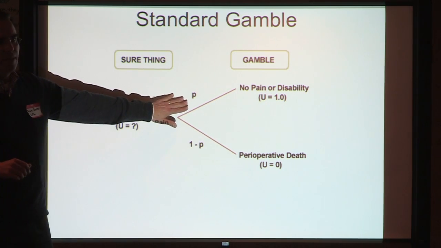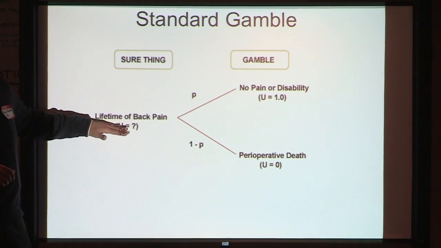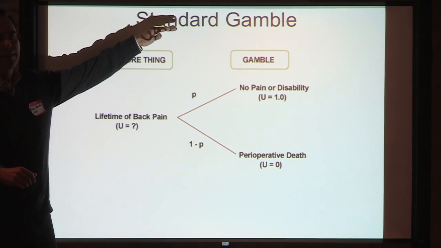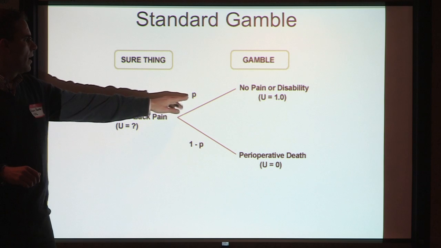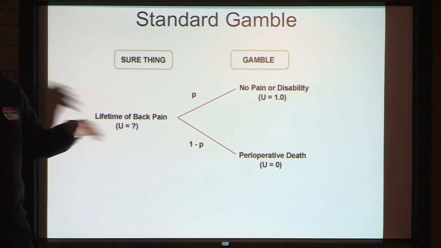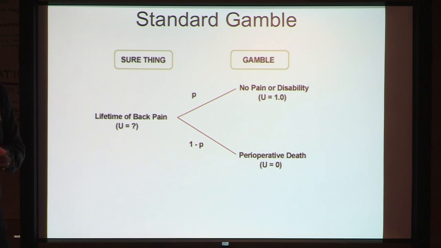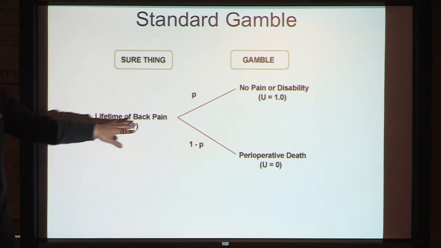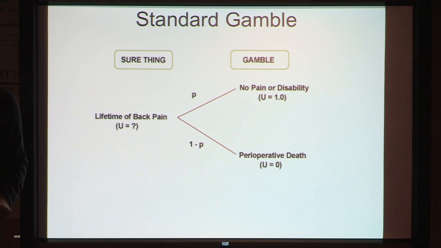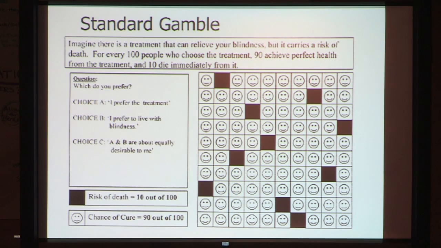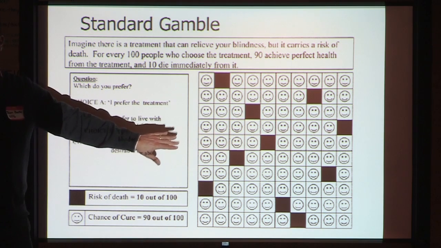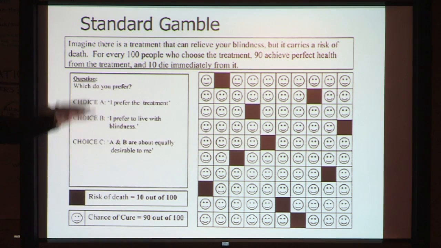The idea is that this is your quality of life probability: the better this health state is, the less risk you're willing to take to get out of it. And so P will be very high, close to 1. When the state is very bad, you will be willing to expose yourself to more risk to get out of that bad state, and so P becomes lower. So it's a measure of your quality of life in that health state. Oftentimes it's presented, as Les talked about earlier, in a grid format which shows people who did well, the happy faces, and the people who didn't do well, the blackened squares, and you can make your choice that way.